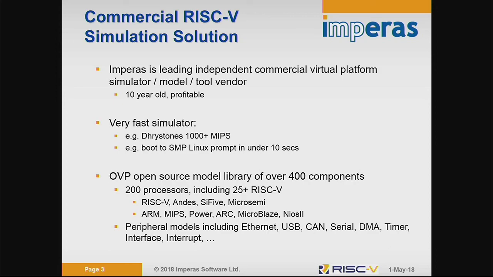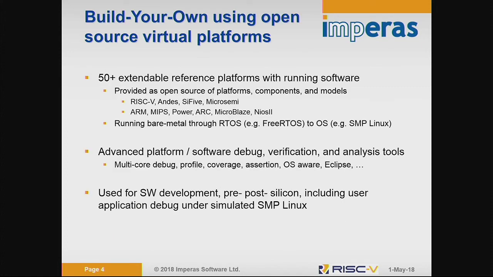And we build models. We make them open source through an Apache license. It's a closed source simulator. We have the RISC-V, actually 26 different models of the generic 2.2 and 1.10 specs, and 2.3a and 1.11. But also we have models of the Andes with their extension V5M instructions there. We have models of the SiFive microarchitecture as well. And then we have obviously the other vendors as well, which is where we've been making money for the last 10 years. But we also have all the peripheral models as well. And not only do we have the models, but we have what we call extendable platform kits. So these are models of a whole platform, which includes the other models in there. And so you can actually run Linux and things like that, and FreeRTOS. But the great thing is they come as source, so you can extend them. So you can add your own models if you like, use the models out of the library and build it.